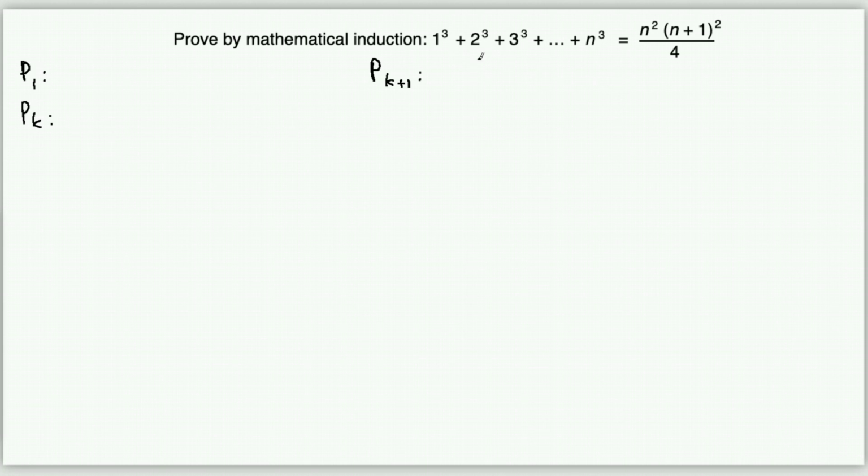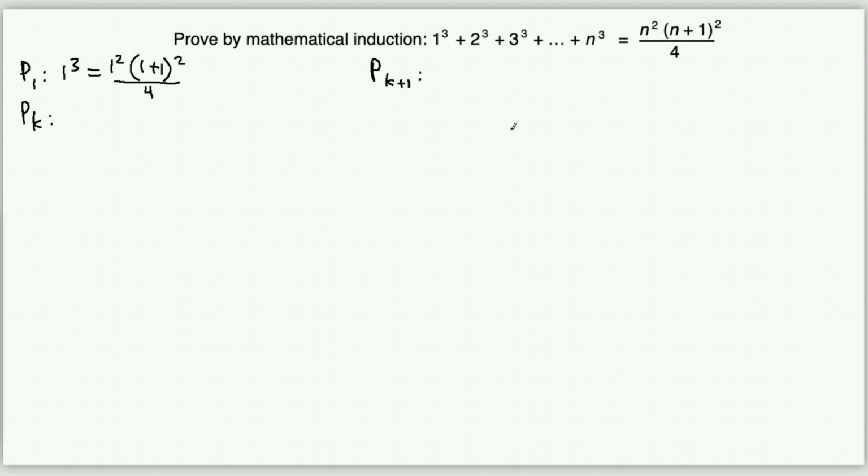So P1 stands for the first term, because there are n terms on the left side. As you can see, this is the nth term. So the first term is when the n value is equal to 1. So 1 to the third on the left side. I'm just writing the statement for P1. So 1 to the third only for the P1. And the right side will be evaluated at n equal to 1. Okay? So 1 squared times 1 plus 1 squared over 4. We're just writing it out. We're not going to confirm it yet. We're not going to verify that.